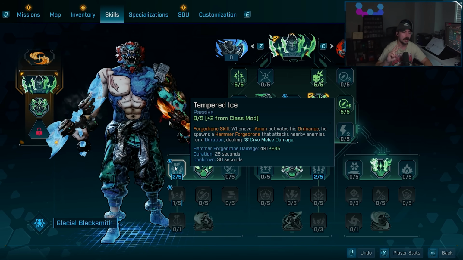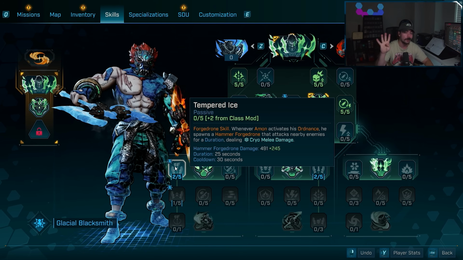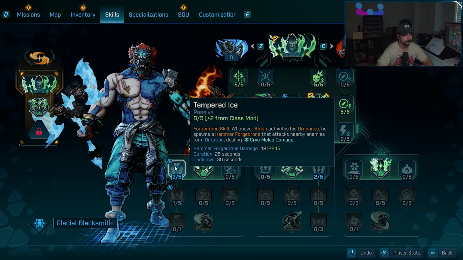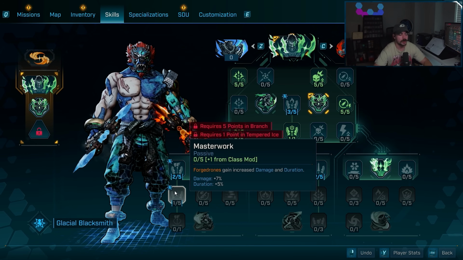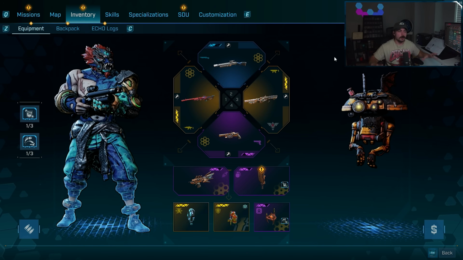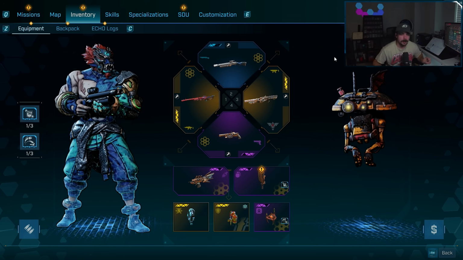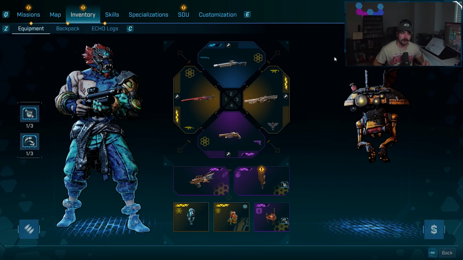So now we have 2 cryo melee damage Forgedrones, an incendiary, and a shock Forgedrone for a total of 4 Forgedrones on the battlefield. And then finally, we get a point into Masterwork, which gives us increased damage and duration for our Forgedrones. Now let's move on to the gear that you can pair with this build to make it the best possible version of itself.